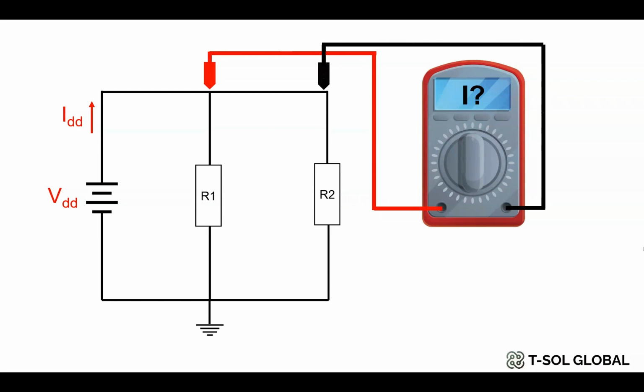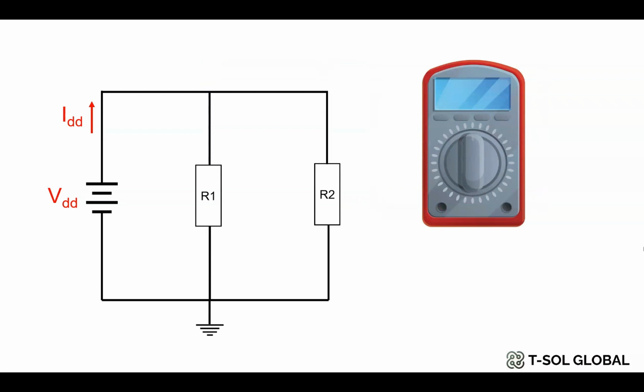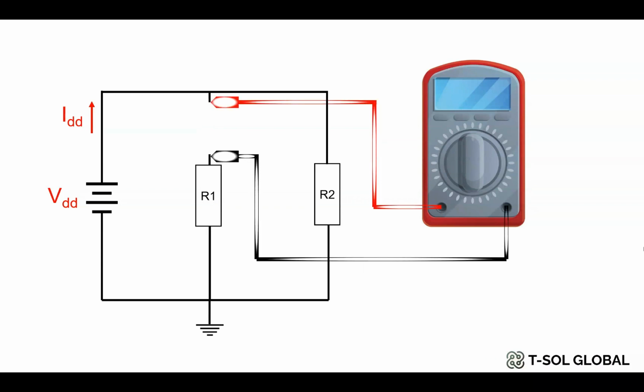To measure the current correctly in this kind of circuit, first of all, you have to set your multimeter in the current measurement mode, and then you have to remove the wire from the R1 resistor, which is connecting the line between the R1 resistor and the power supply line. Or you can also do it similarly: remove the wire which is going from the R1 resistor to the ground. And then you have to connect your meter probes in that location. So this will give you the current I1, which is flowing through the R1 resistor.